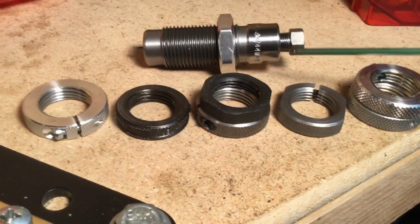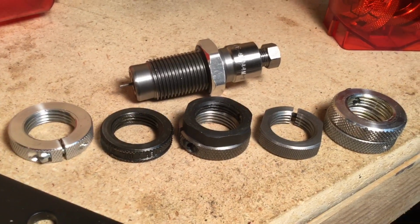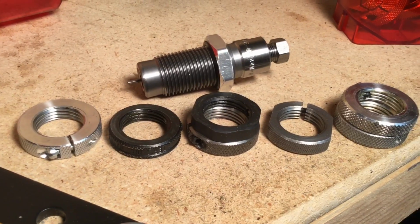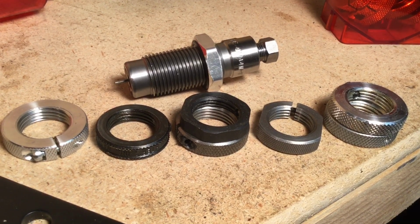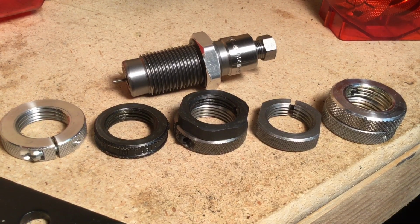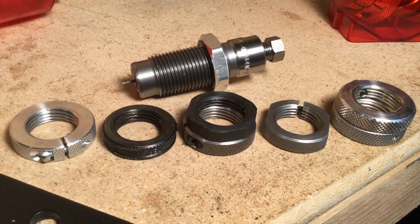A lot of reloaders don't appreciate the Lee die lock rings because they don't lock. The way they work is there's a rubber gasket that when you tighten it down holds it in position during the use. But once we take the die out of the press, there's always a chance that you can lose the setting, and that's the problem. Well, when they're being used, they're not a problem.